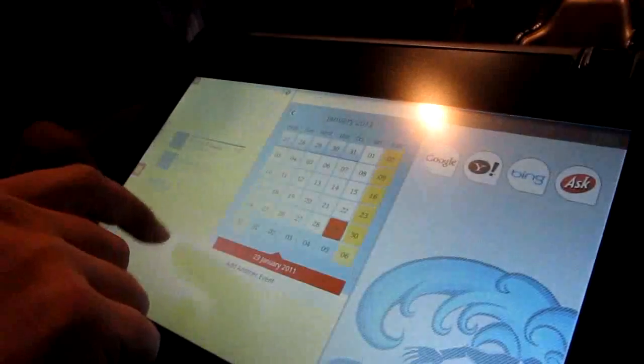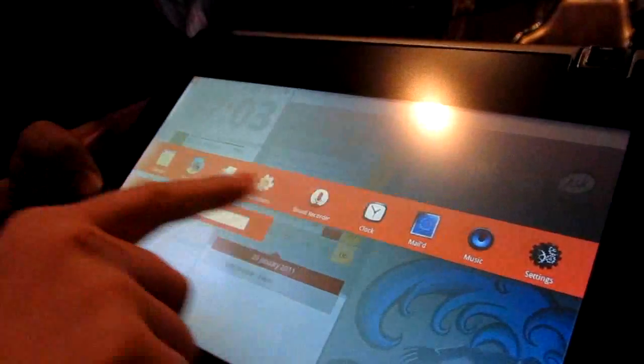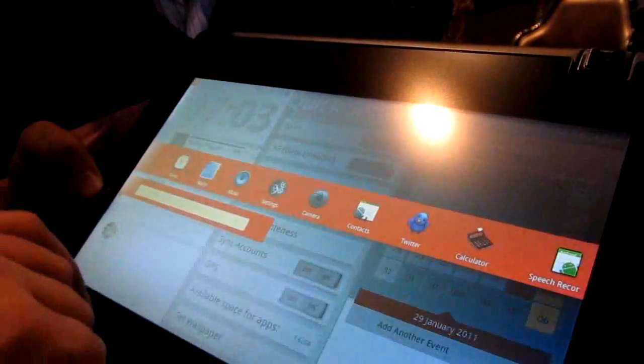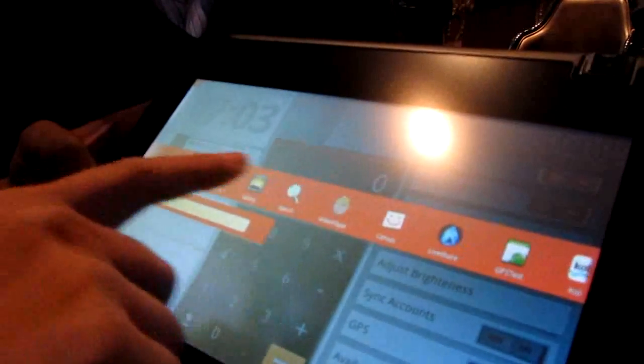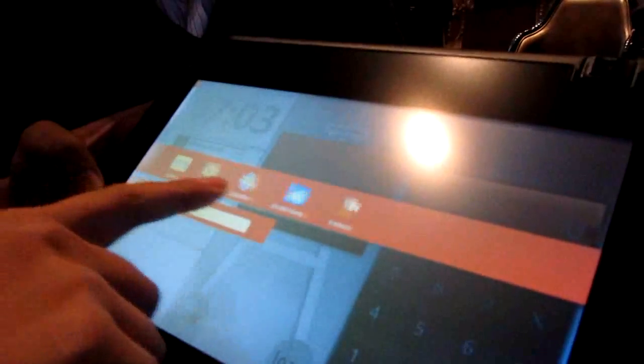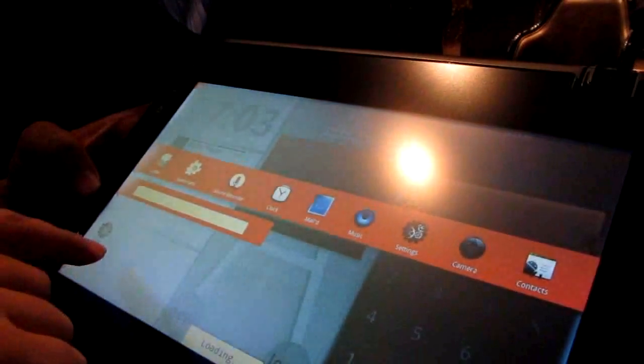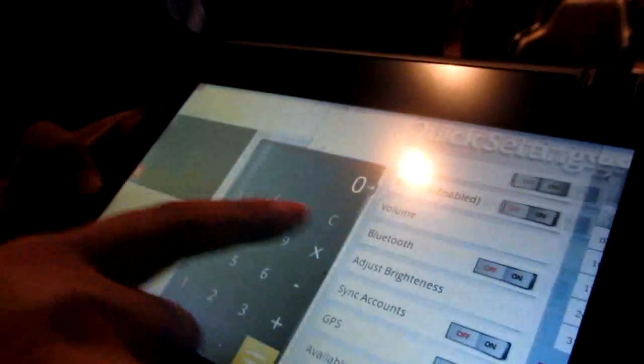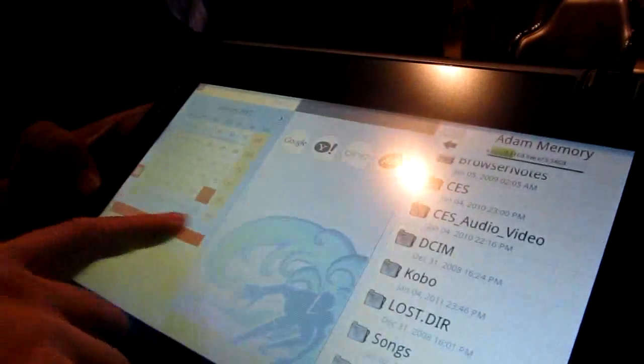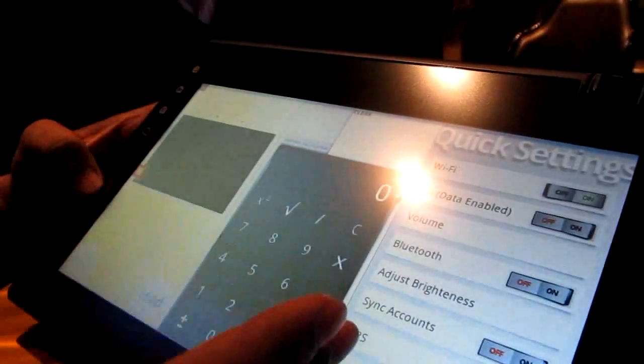I'm just adding a mail application. So now all of the applications that you drag down are running, and you can flip back and forth between them. These are three different states of three different applications.